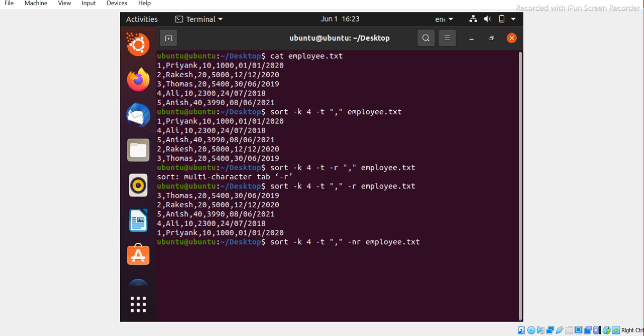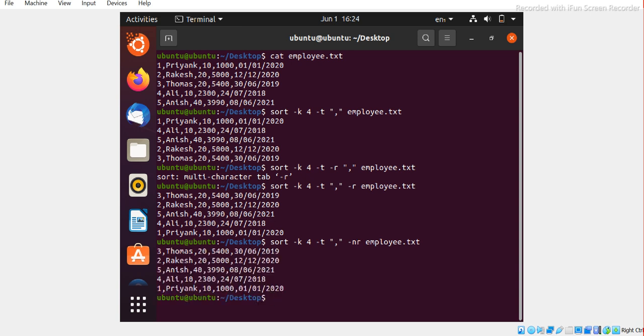N means you're dealing with numbers, right? Now, we are able to find it here, but in certain cases it is best to use n when we are sorting based on a numeric field. Because in Linux, everything is kind of text, so until you specify, it doesn't know what is numeric. So now if I say n, it will give pretty much the same output, but it's best to use the n.